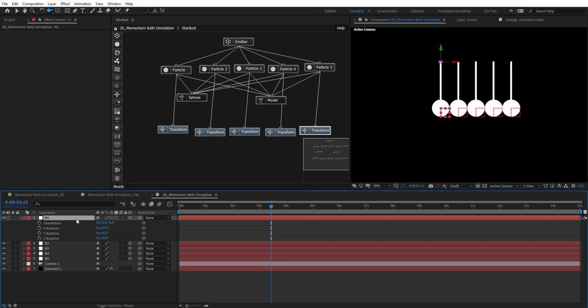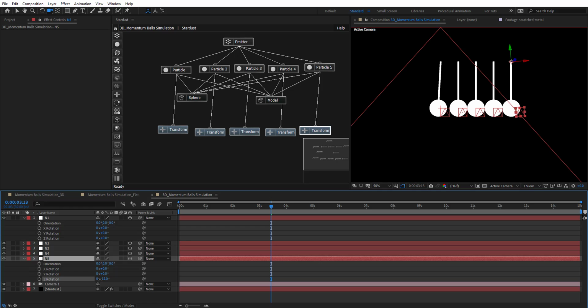So here, for rotation, the idea is we want these to rotate on these axes, and we want it to be the maximum value, so 60 degrees, and then to stop right there. So we need to get to 0 to stop. So we have a range between 0 and 60. And for this one, which is the fifth, R for rotation, we want that to be minus 60 and 0. So we have two ranges for that. So let's focus here on the first one.